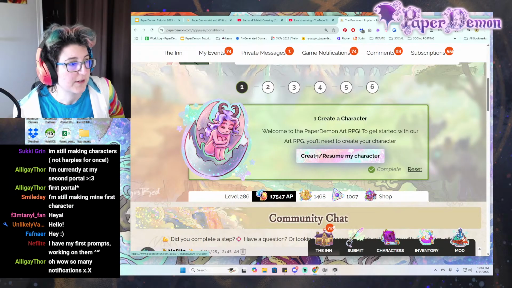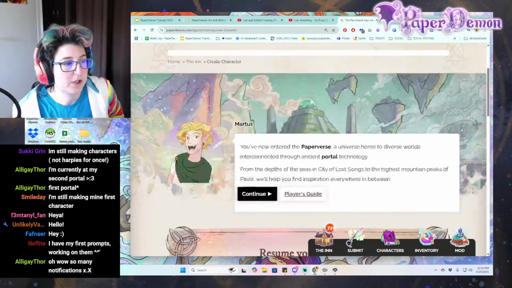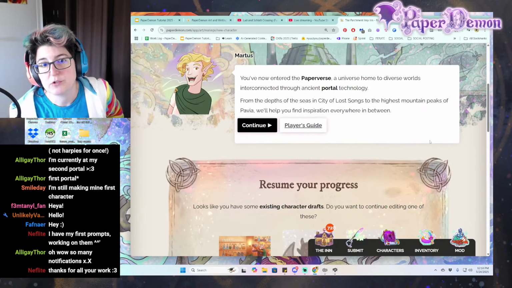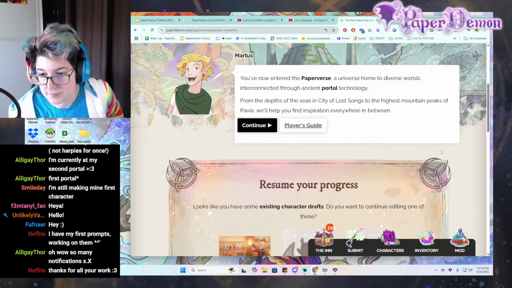Okay, let's get started. Create our character. So when you click create a character, you will be taken to this page where we're going to walk you through some of the basics of how to play and get your character set up.